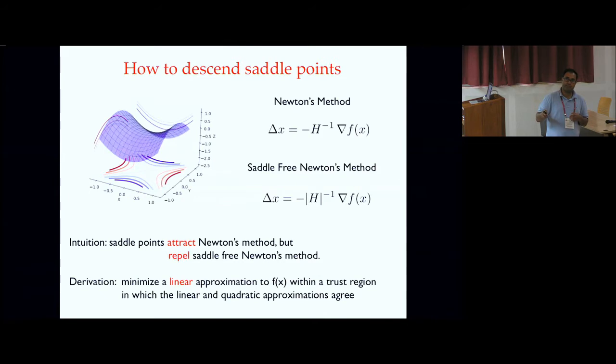And there's various ways to modify it. The way that we chose was to divide by the absolute value of the Hessian, which is by definition a matrix that has the same eigenvectors as the Hessian, but all the eigenvalues are replaced by their absolute value. So that gets rid of the sign problem. And there's actually a way to derive this algorithm using a trust region method, which I won't get into. Okay? So we call this a saddle-free Newton's method. It's motivated by the fact that it gets rapidly expelled from saddle points.